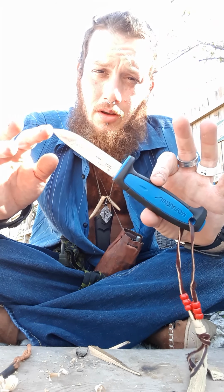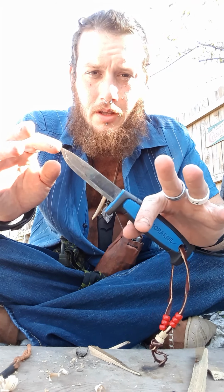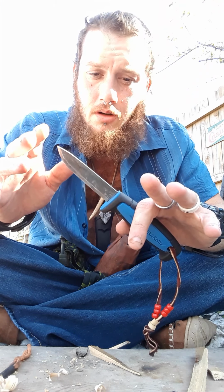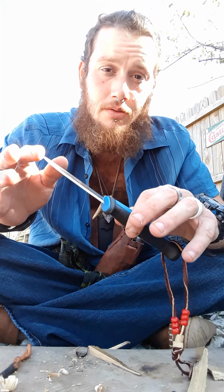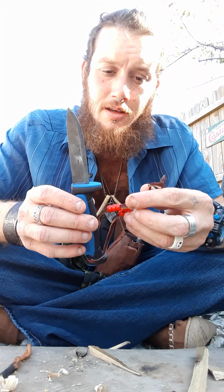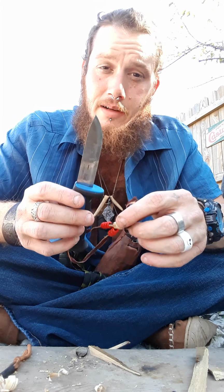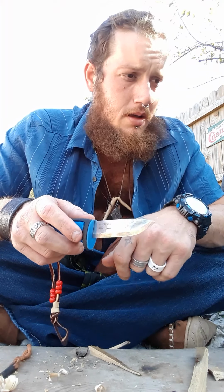And if you were ever on the fence about Morakniv, look, they're great. For the price, these are outstanding knives. I'm a fan, I'm a user. I'm quickly becoming a collector. I like them. They pass all the tests that I put them up against.